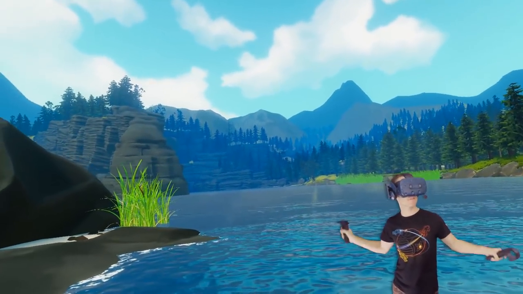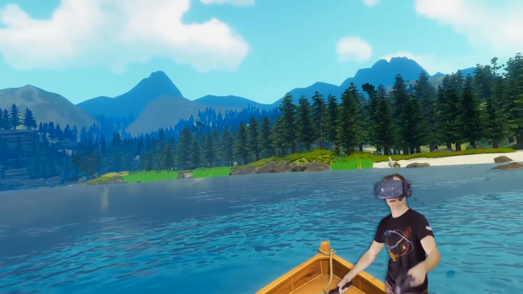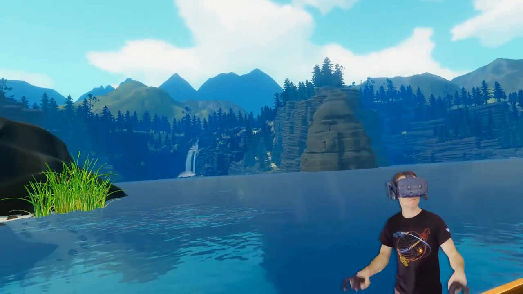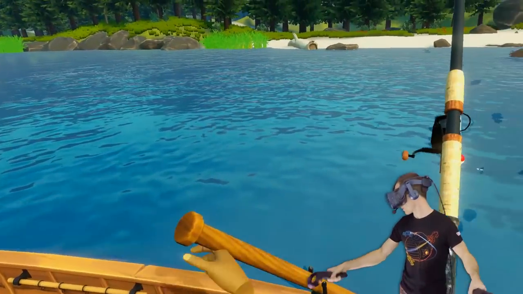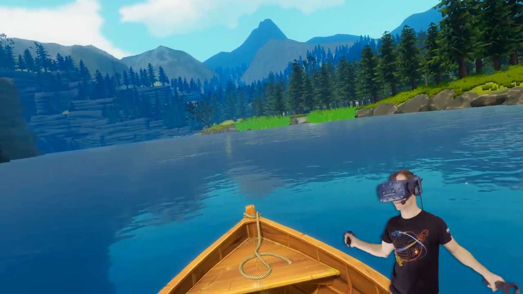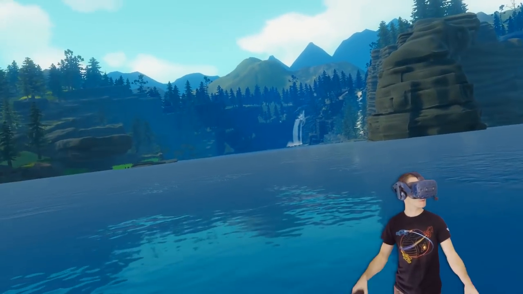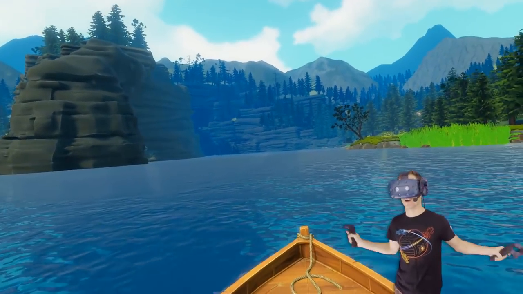Maybe there's something we have to do with that crashed boat over on the other side of the lake. Because the actual mission tells you to go and find it. So maybe there's something there. Like a dead body. Let's go and check it out. That would be rough, wouldn't it? If this game just all of a sudden turned into a horror game.